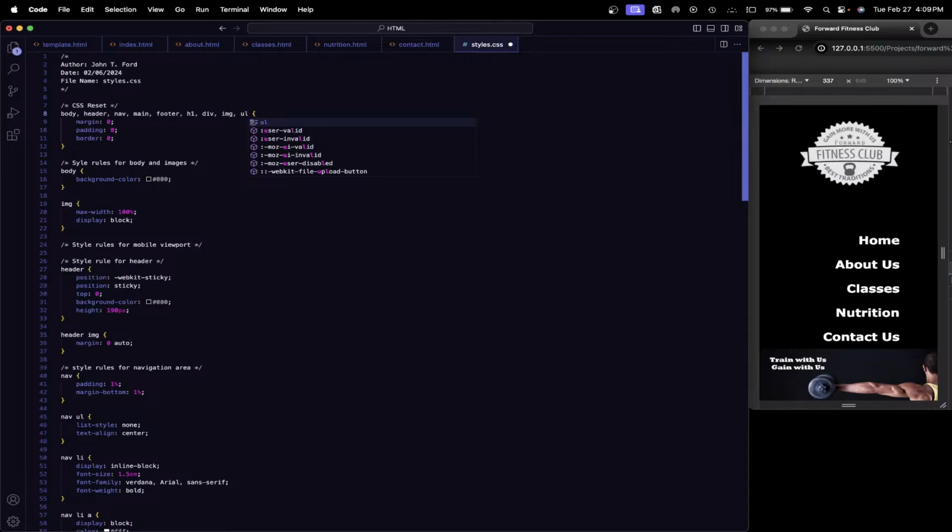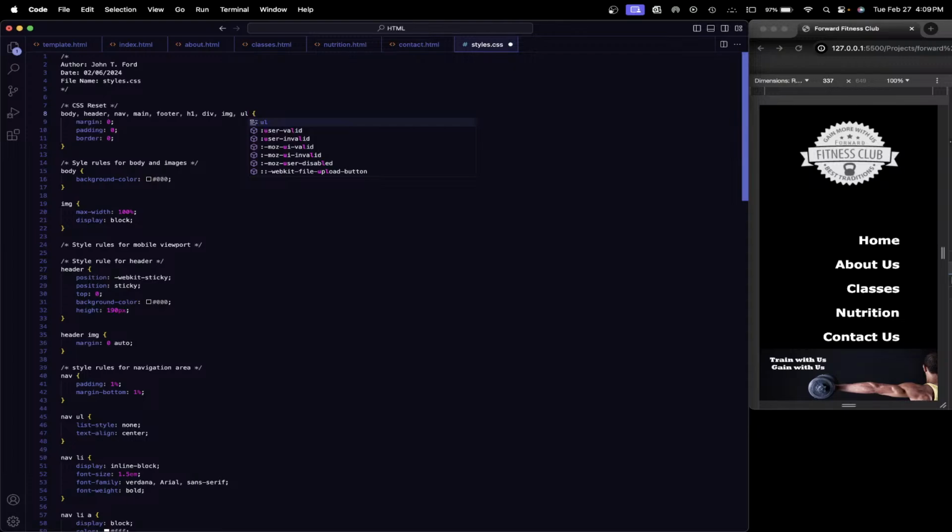All right, to edit the nav li style rule for mobile viewports, the current style rule for the nav li selector sets several font properties and sets the display to an inline block. Remove the display declaration as this pertains to the desktop viewport. In addition, remove the font weight and then add a declaration to apply a top border. The following steps modify the style rules for the nav li selector for mobile displays.